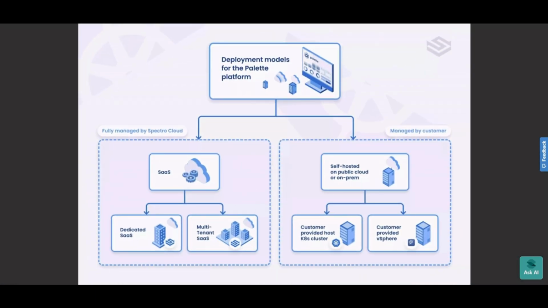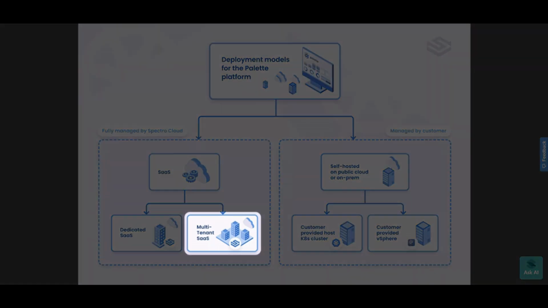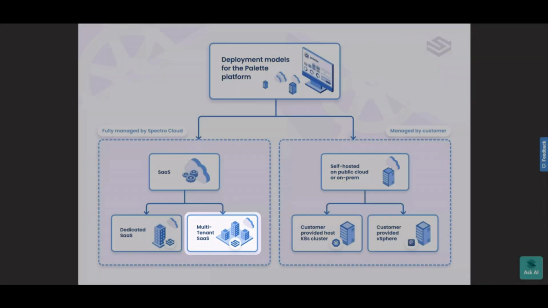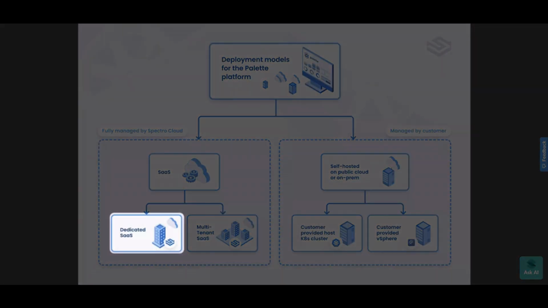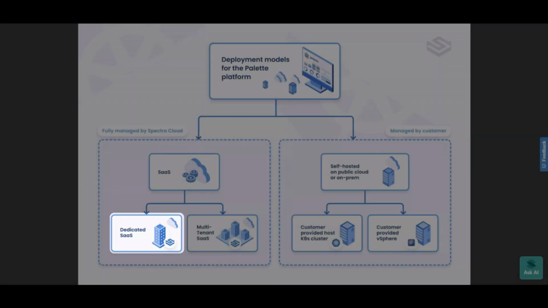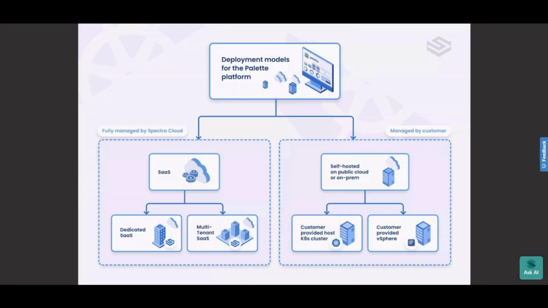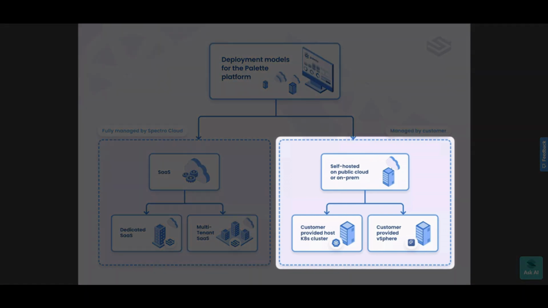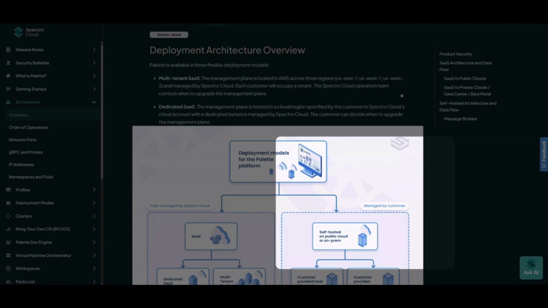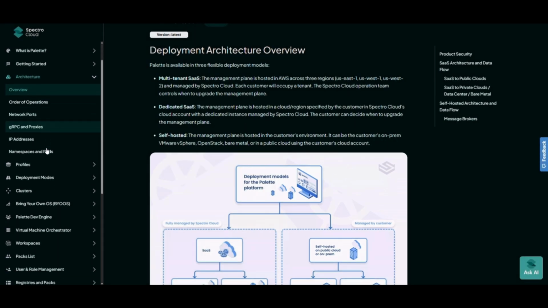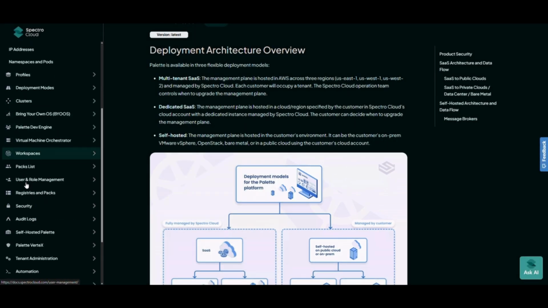They can pick from several options: multi-tenant SaaS, with instances available in the USA or in Europe; dedicated SaaS, providing a managed Palette environment entirely for yourself, where you can also pick the desired cloud region to run it from; self-hosted, where you can run Palette on your own infrastructure, in your own cloud or on-premises; or self-hosted air-gapped, where the entire platform runs without requiring any access to the internet. This means that all container images used by the platform are available locally.